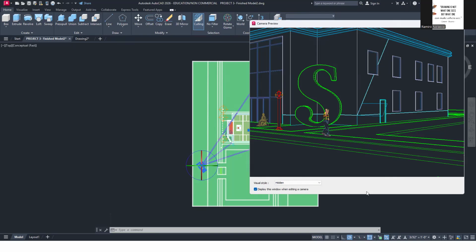Okay, what do you notice about the image, the camera view, regarding the vertical lines? What do you notice? They're straight. They're straight. Yes. And the reason why they're straight is because the height of the camera is the same as the height of the target.